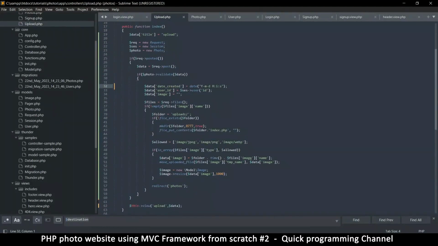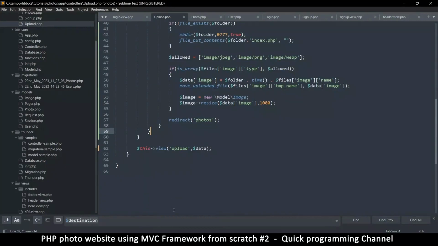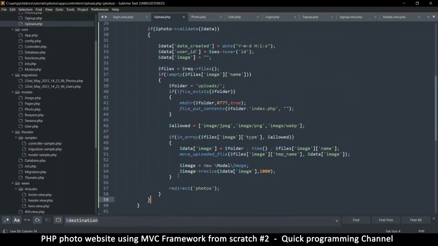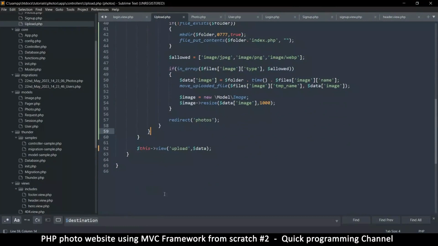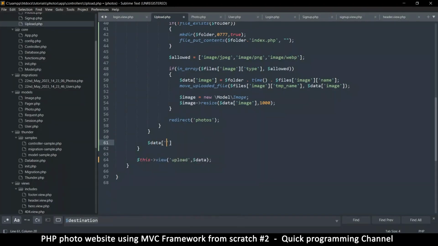Okay, now we need to capture the errors as well. So the errors, if any, are going to be inside photo errors. So we're gonna check here where if the validation doesn't go well, then we grab any errors that we think might be there. So we don't even need to put an else statement. We're just going to say errors, and I'm going to put that inside data like so.